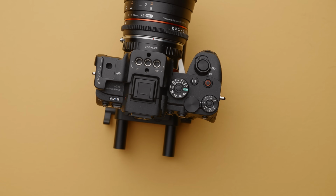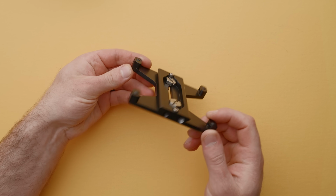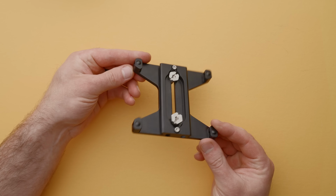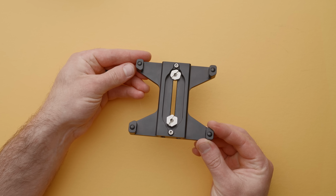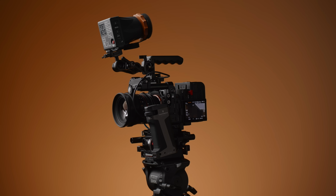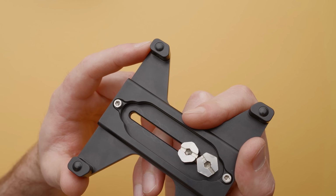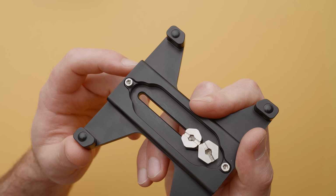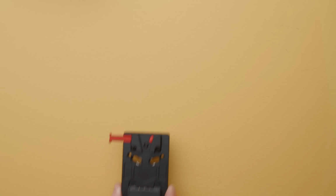Next, we can add the incredible Kessler quick stand. This big chunk of aluminum does two things for us. First is actually an Arca Swiss quick release plate, allowing us to mount the entire rig to tripods or other support gear, but it also has 4 little rubber feet pads that keep our rig from tipping over or scratching up surfaces. Now let's work on the battery mount.